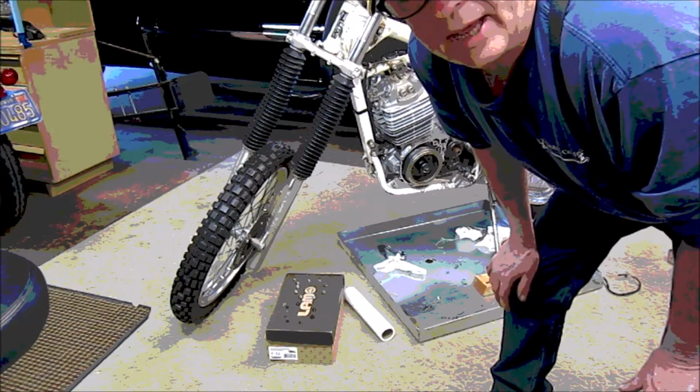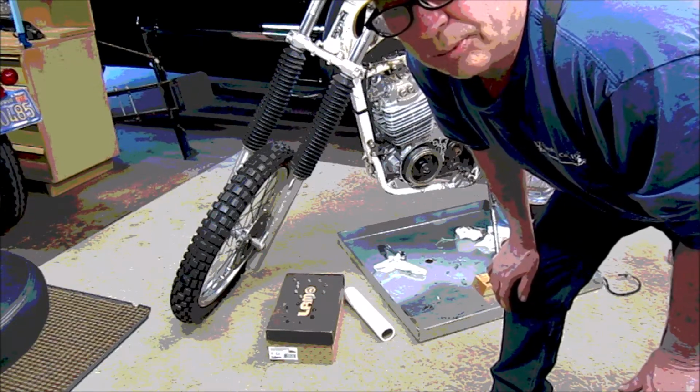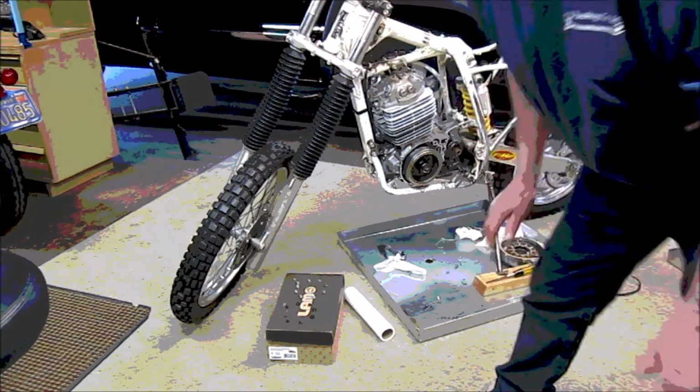It's going to have to get back into later to take the motor apart, so I'm not even using... I am going to use a paper gasket, but I'm not using any goop or anything. So here it goes.